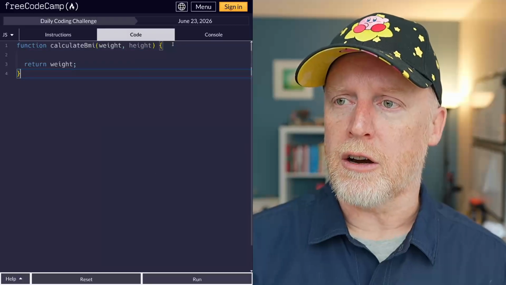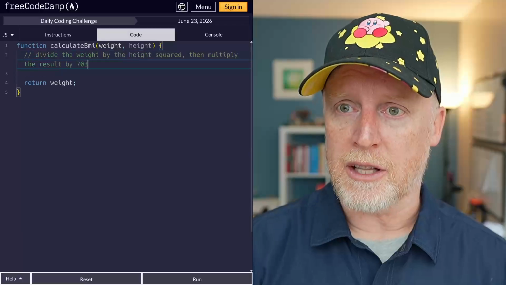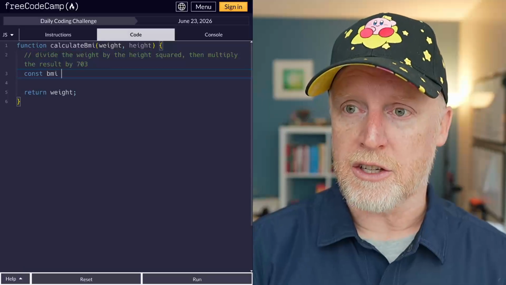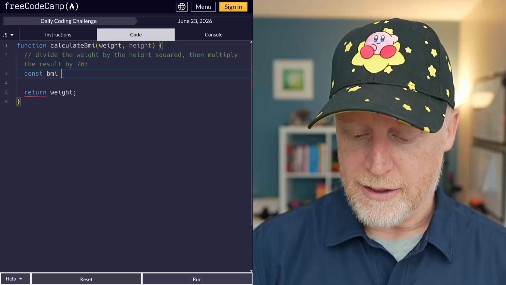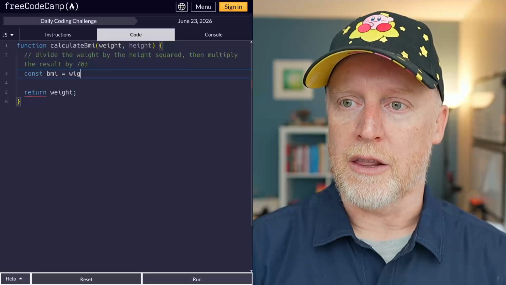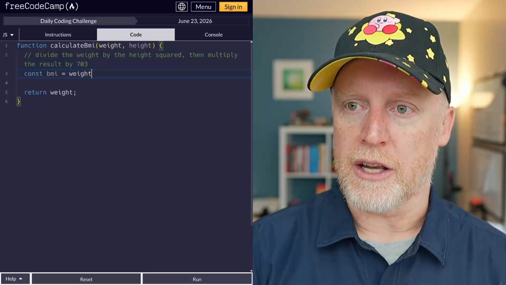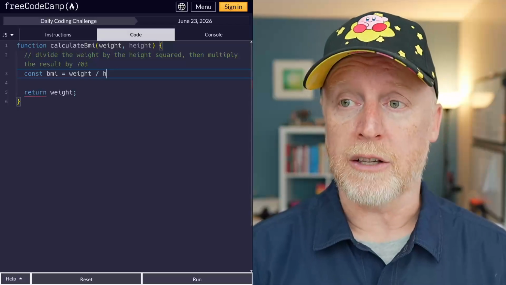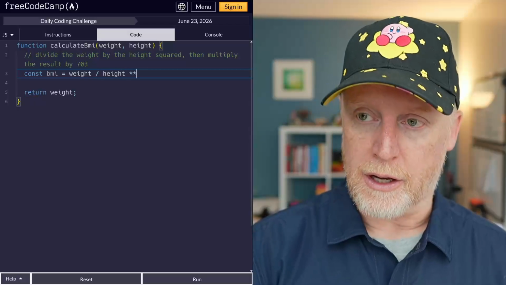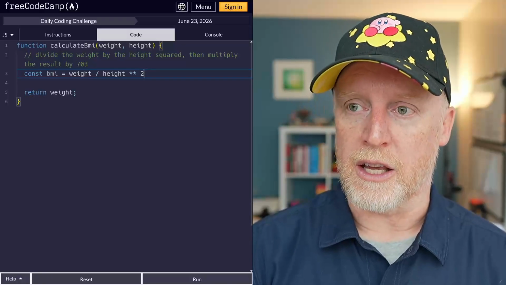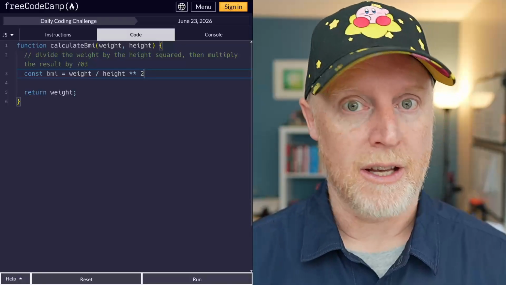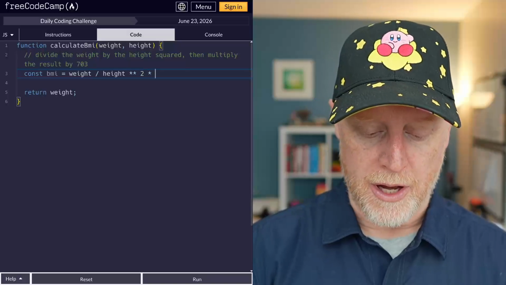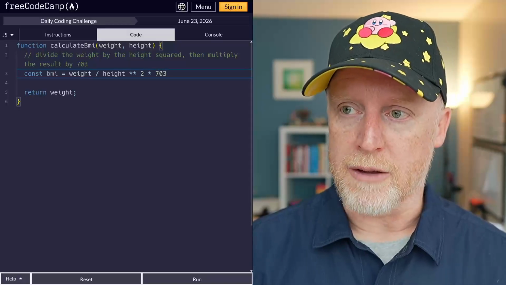We jump over here. I'm going to bring that in as a comment so that we have it, and then we can do it. So it's going to be BMI, just like this. We're going to set up that should be an equal, thank you. The weight, just like this, divided by height squared, right? So it's height squared. This is how we do it in JavaScript. That's the word that I'm looking for there. And then multiplying by 703.